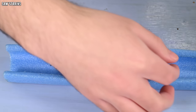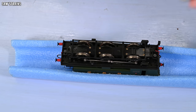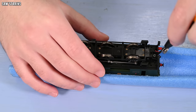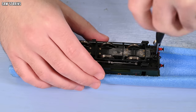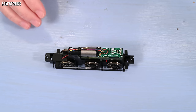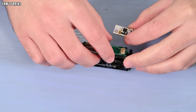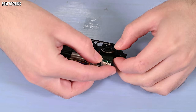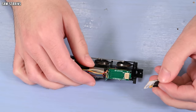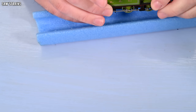Let me try another Bachmann loco - the 94xx - which also has a pre-fitted speaker and a NX18 decoder socket. Space is becoming a real problem because if a loco doesn't have a speaker installed, I need even more room to fit the speaker too. I looked at my review of this loco and there did seem to be a fair bit of space where the decoder socket is, but physically it's still looking quite tight. Unfortunately it's going to be right up against the motor mount with wires still needing to go there - another fail.